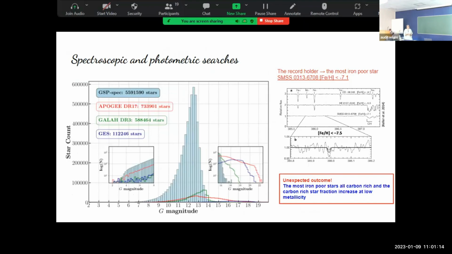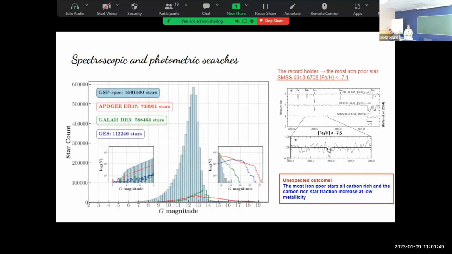But you can notice that they are rich in carbon lines. You can see these molecular carbon bands. So even though it is minus 7.2, the carbon is only about 1,000 times metal-poor compared to the Sun. If iron is not even detectable, calcium is at minus 7. That is how the upper limit is derived, based on the calcium abundance. We expect calcium to be similar to iron in normal supernovae, but it may not be the case in the exotic supernovae, which were there in the early epochs.